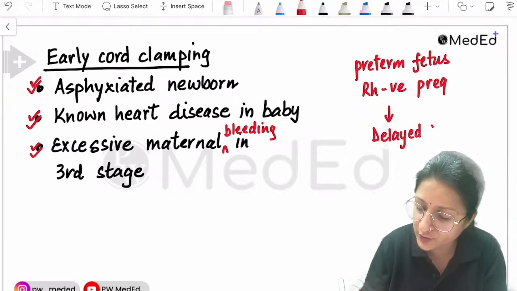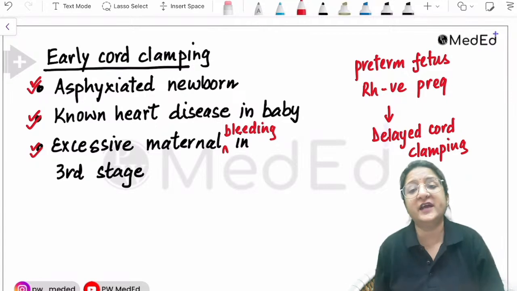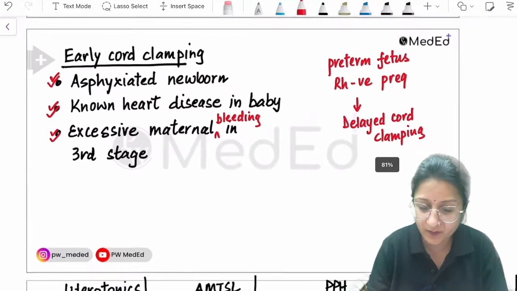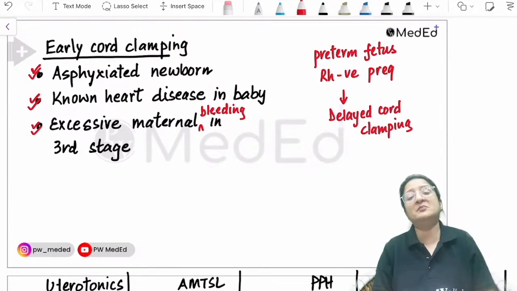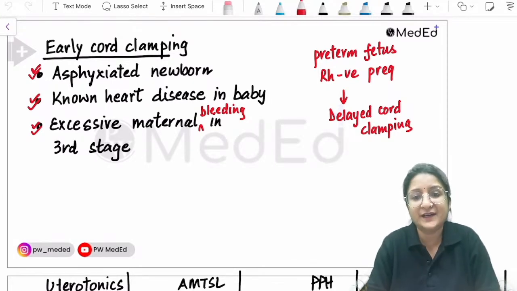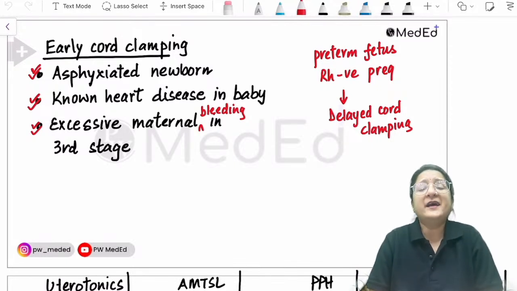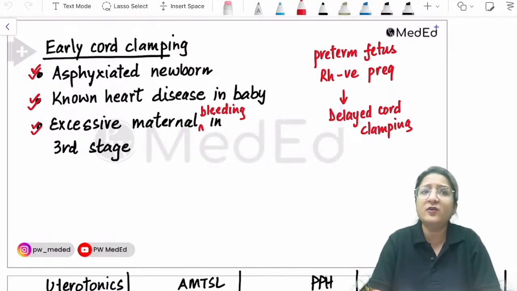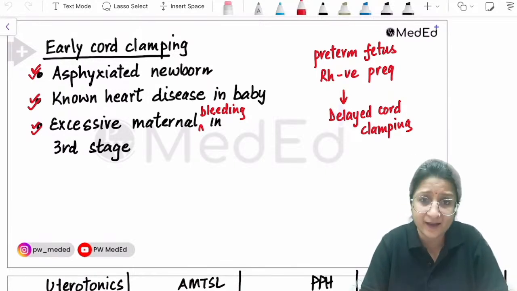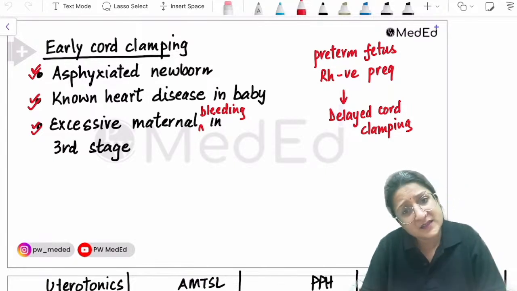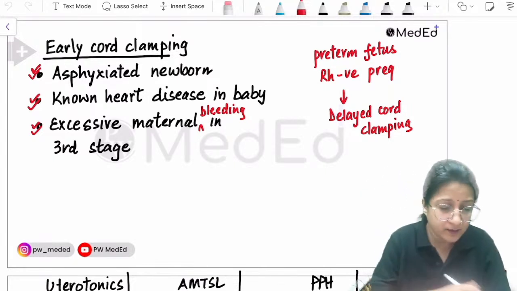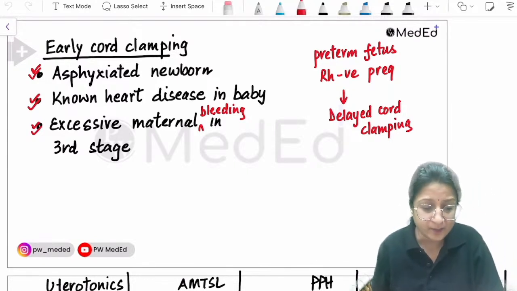There's no contraindication to delayed cord clamping, right? And then there is this whole discrepancy about the HIV positive mother. Okay. All right. Kishore, RH incompatibility. See, if it's an RH affected hydropic fetus, then I might not like to overload the heart. But simply RH negative, there are so many RH negative women. Not all of those women have RH positive fetuses, and not all of those RH positive fetuses actually have hemolytic disease, right? So RH negative pregnancy, delayed cord clamping. All right, and preterm fetus, delayed cord clamping, right?